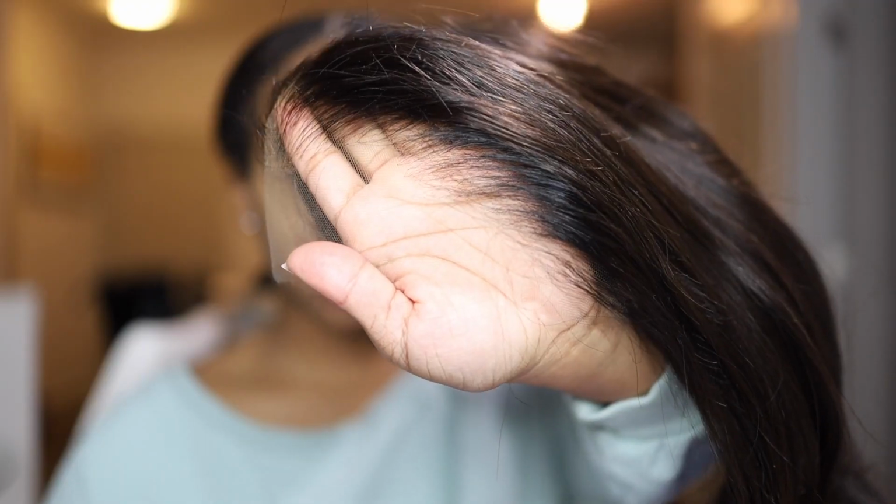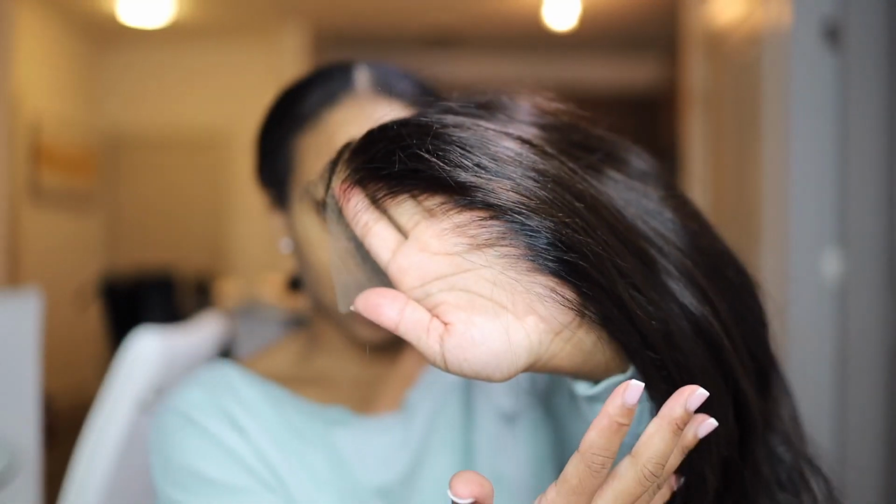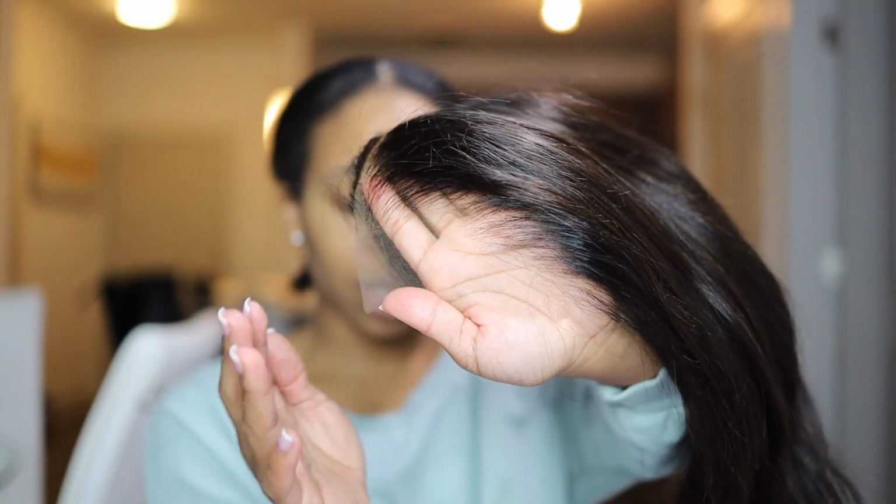The lace on this wig is HD, so as you can see, it blends in with my hand very well. You kind of can't even tell where the lace is, especially if you're far away. So it looks really good. That's part of the reason why I never really have to install my wigs if I don't want to. The lace looks so super invisible.